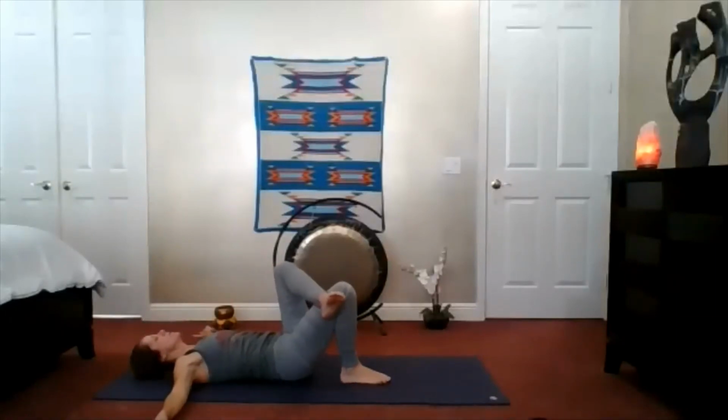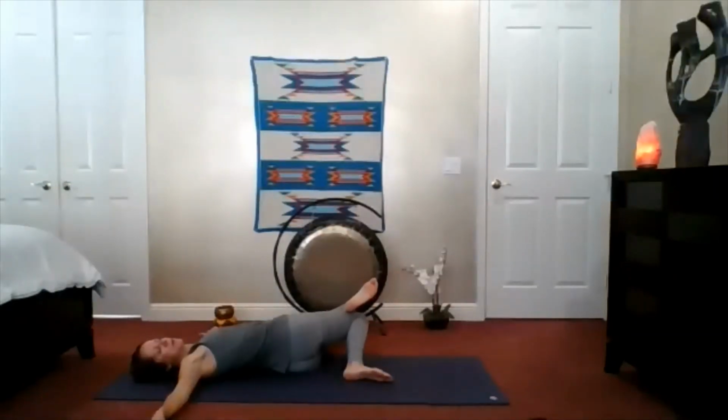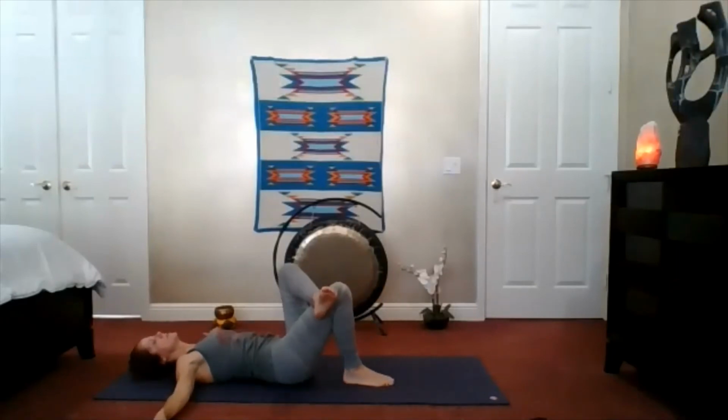Bring the right foot down, arms out to T position. And we'll let the knees roll over the left and rise to the left and rise. 2 more times.